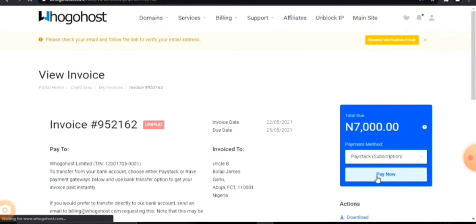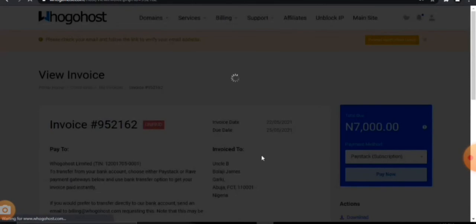Once you click on pay now, the payment window will open, and I believe most of us watching this video have made one payment or the other online before. It will display a place where you enter your card details: just the card number, expiry date, and the CVV.